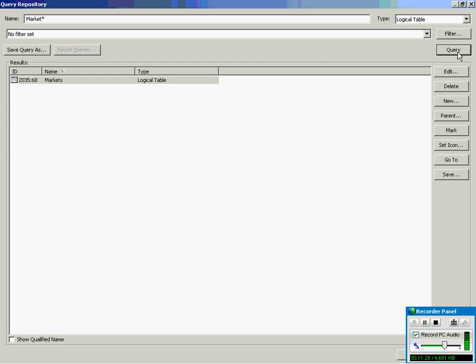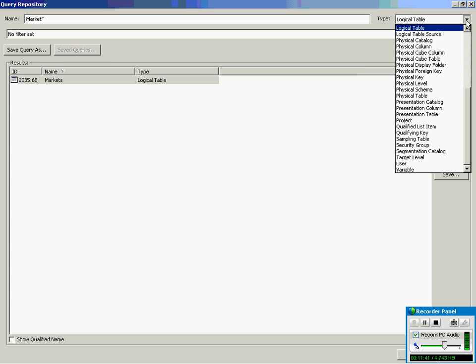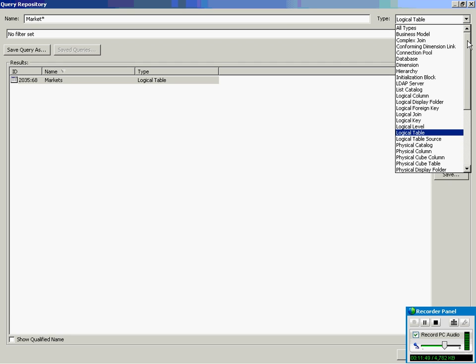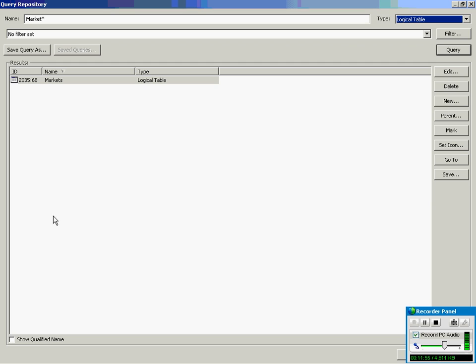In this particular example, I was just giving a quick demo, but it will be very handy when you have a huge repository with multiple subject areas and you want to find where all these components are. You can find different things. So you can find physical tables, variables, projects, all kinds of things. Usually it's useful to find presentation objects or physical objects in the repository. So it's a way to query your repository itself.